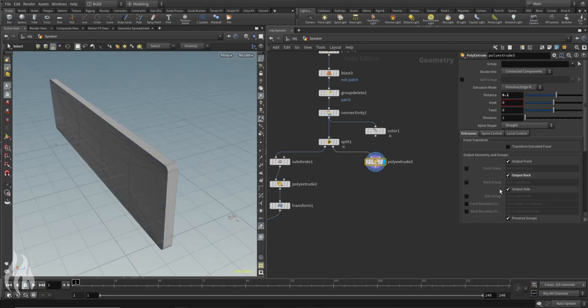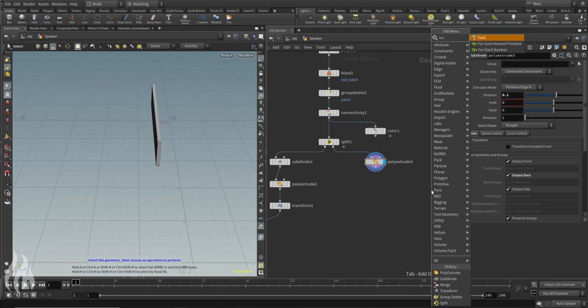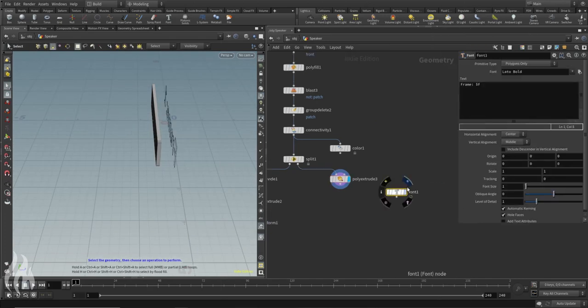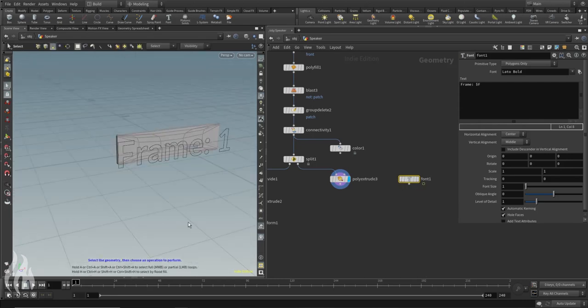Let's put an output back down. That's fine. And then we're going to put down a font. This is where we're going to design our own brand logo here. By default, it's got an expression in there that's going to identify the frame number, which is really cool. We'll maybe come back to some of these variables later. For now, we can call this something. I called it sound in the previous one. Maybe we'll just call it Houdini. Whatever you want to call it, doesn't really matter.